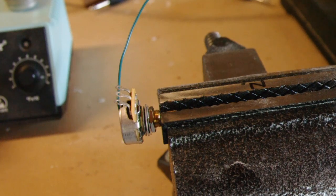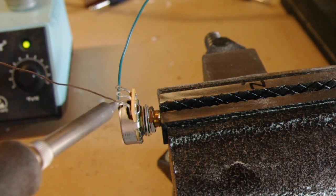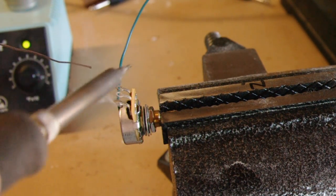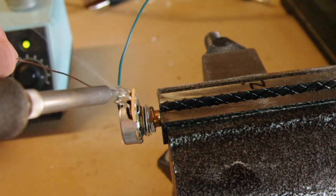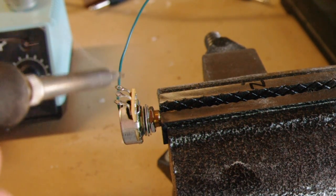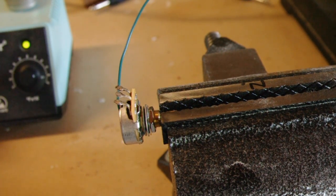For the lugs, I'm going to tin these two. And I've got it on its side so the solder doesn't just run down to the bottom of the lug. There we go, those are tinned.